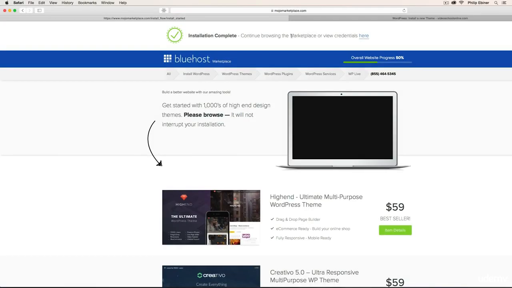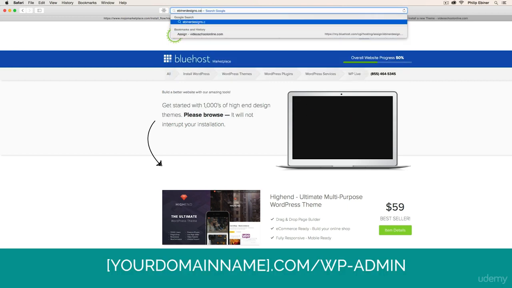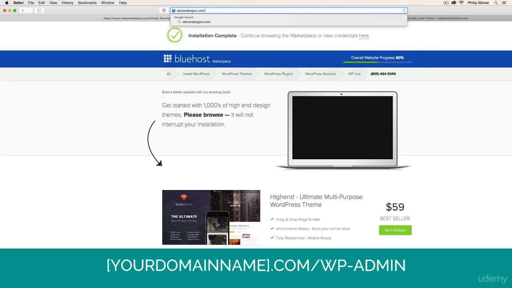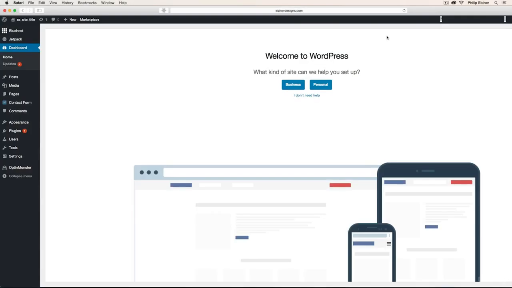Once you get this installation complete banner up here, you're ready to rock and roll. You'll also receive an email with the web address and your information for logging in. So go ahead and go to the website address, which will be your domain name.com, or whatever your extension is, /wp-admin. This is how you log on to your WordPress site. Now, input the username or email address and password that you were given in the last step of installing WordPress. Great, now you have WordPress installed for your brand new website.